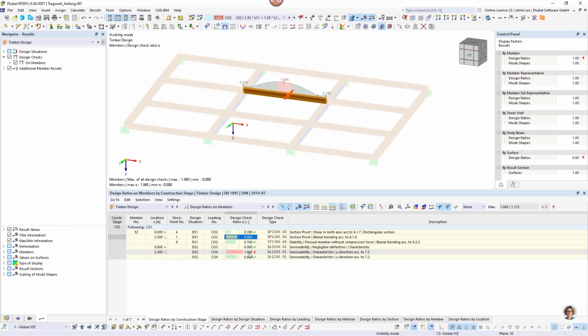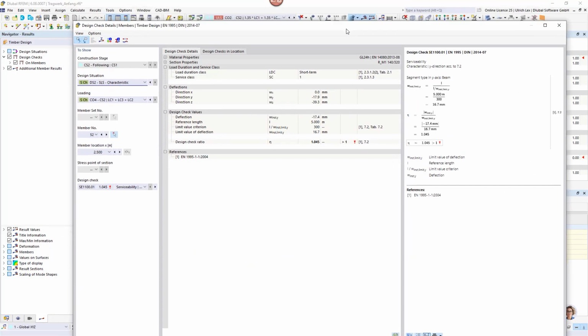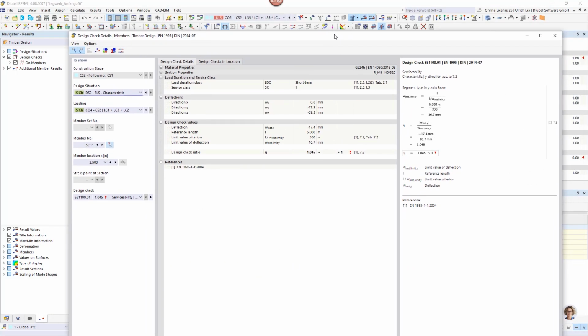When we take a look at the details, if you double click, you can see the details of this design check. You can see that the deflection is 17.4 and the limit of deflection 16.7. So it's about 1 millimeter more than the limit.